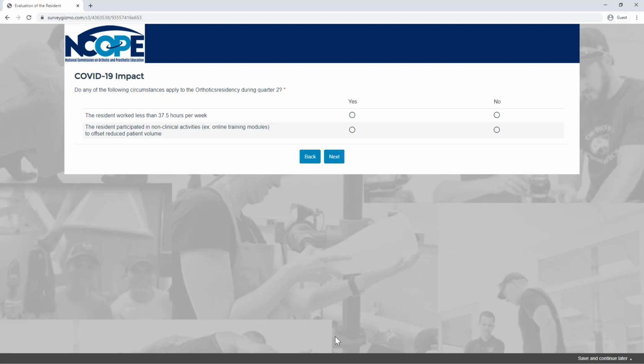Similar to the resident interface, you'll have the opportunity to be prompted when you're at the end of the form and also download a PDF copy for your records. Please remember, if you wish to have a PDF copy for your records, that is the best time to get it. Neither the NCOPE staff nor the NCOPE Tracker application have a repository of previously completed form PDFs. So please, when you do get to the end of the form, it gives you the chance to download a copy for your records. Do so at that time.